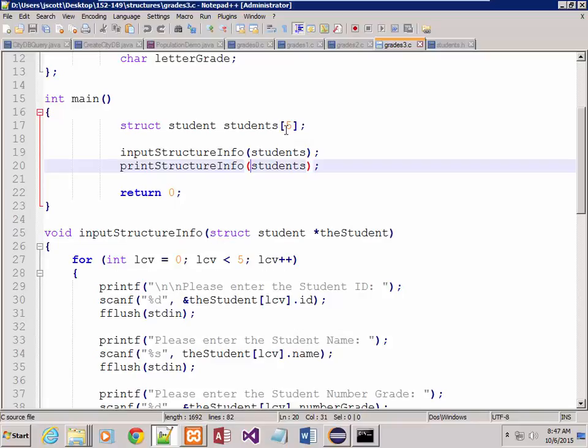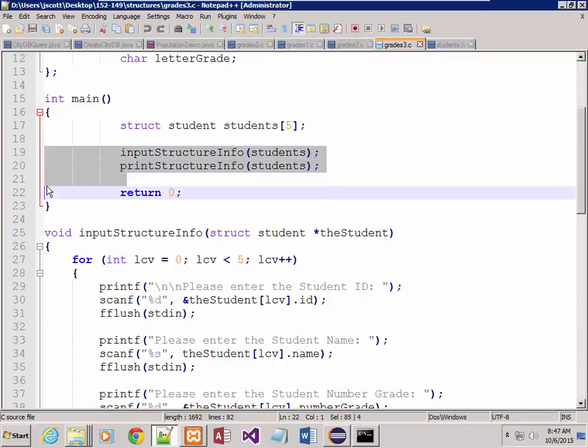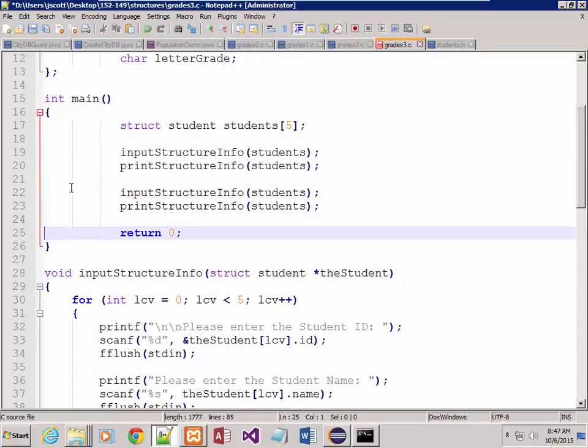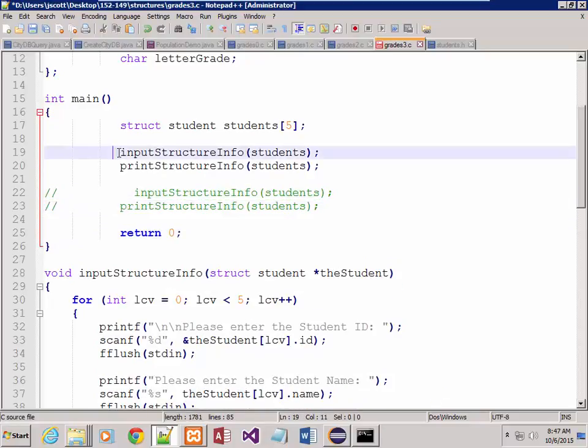When you pass an array, remember, if you look up on the screen here, very important that you realize this. I'm going to comment both these lines out. But when I do this, and when I do this, what I'm actually doing is this.